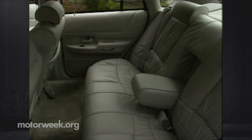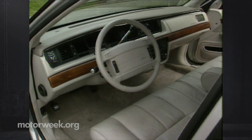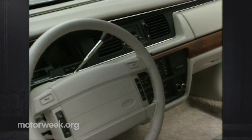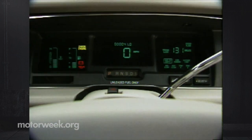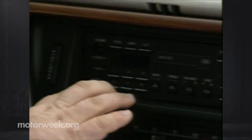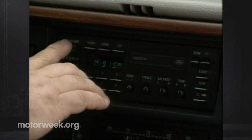Inside, the Crown Vic is clean and airy. The full-size 114-inch wheelbase carries over from the previous car and allows the big Ford to be one of the few cars available today that can truthfully claim to be a six-passenger sedan. Dash layout is straightforward with lots of imitation wood trim. The Ford has standard analog gauges that offer much more information than we're used to getting in a big American family car. This optional digital cluster is also available. Stereo and heat controls are simple to operate, but you have to reach a bit for them.